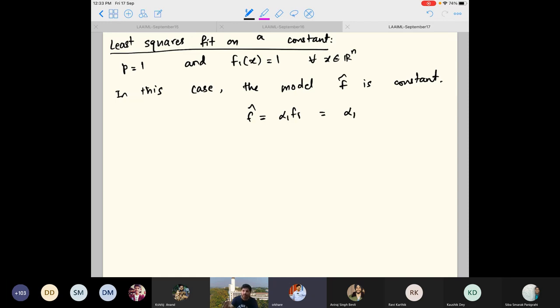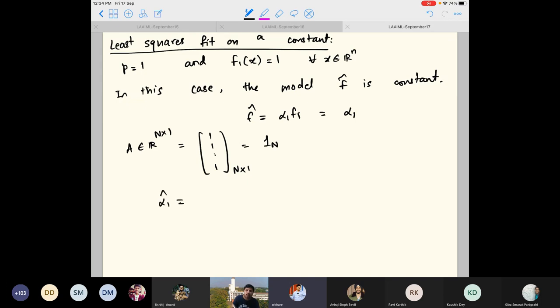So I will denote it as alpha 1 just to make sure that you do not confuse with this alpha, which is a vector. Okay, so let us see that alpha. So what is the matrix A? The matrix A is n cross P. That matrix A, which is n cross P, is actually an n by 1 matrix, and this matrix is of all ones, n cross 1, right? This is typically denoted as 1n, a vector.